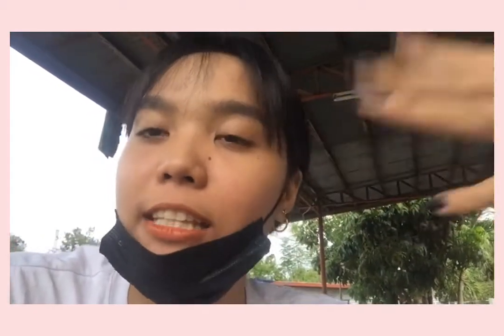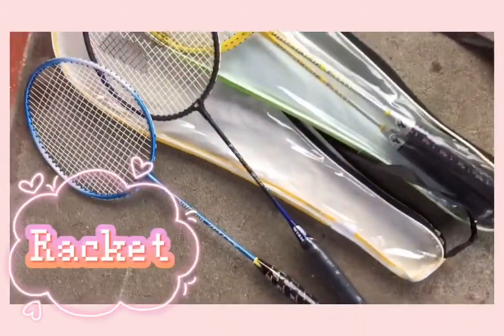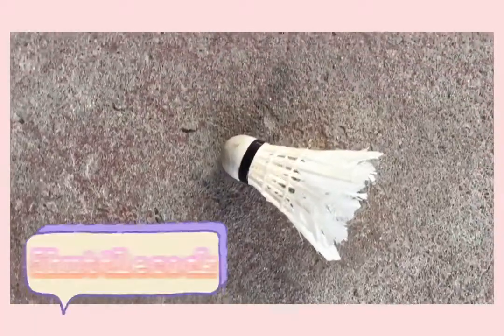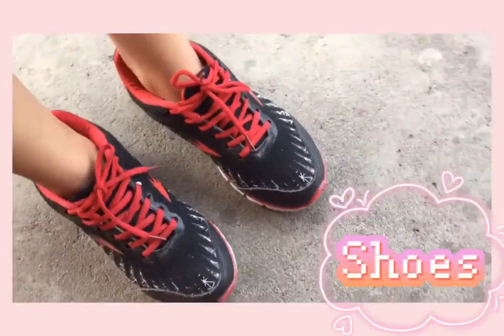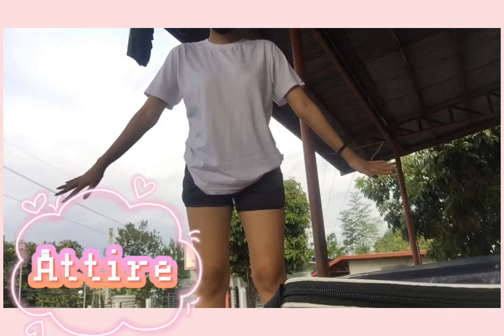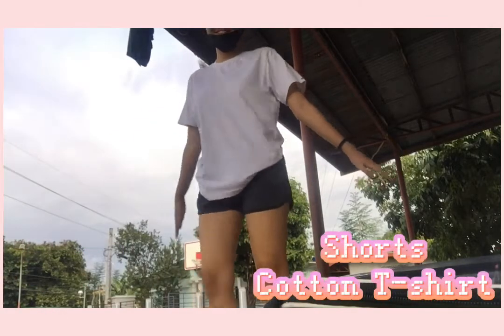Hello guys! So, we are back again. And now I want to share with you the 4 basic equipment and gears needed in playing badminton. We also really need a badminton net, but since this is not a formal match or competition, we won't use it. But these are the basic equipment we will use today. First, the badminton racket. Second is the shuttlecock. Third is the badminton shoes. And lastly is the badminton attire, which are a comfortable pair of shorts and a cotton t-shirt.